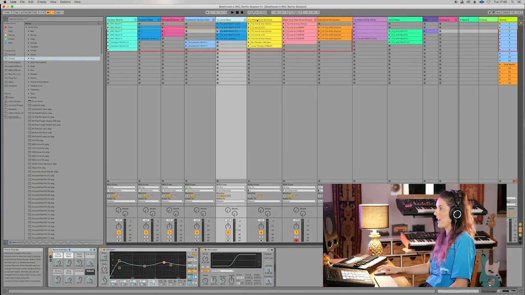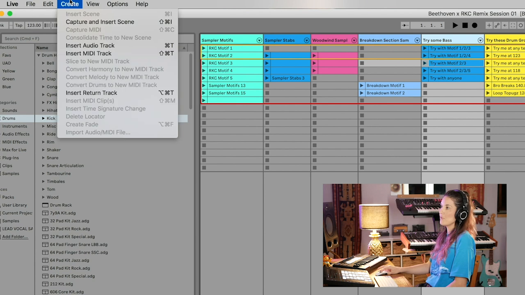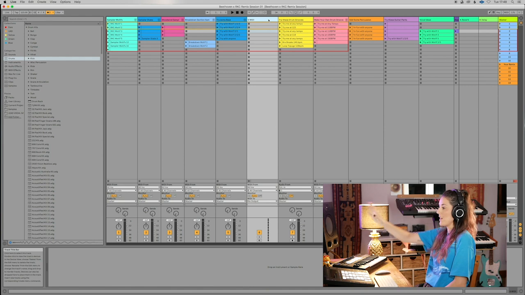Cool, guys, so you've seen now how to play drum loops, create your own drum loops. What if you just want to add some other instruments? So for example, you might want to add a ripping synth solo, you might want to add a bass line. So I'm going to show you now how to create a new MIDI track to play in some new instruments. So wherever you would like to add that track, say after your bass, click here and then the track is going to be added right next door. We're going to head up to create here and we're going to insert a new MIDI track. Here we go, we've got an empty MIDI track now, with nothing in it.